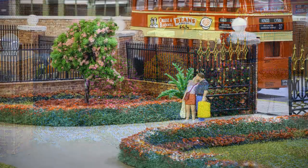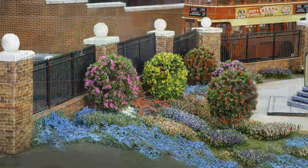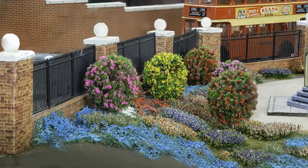Moving on from there, you can see the gates are painted and the whole of the perimeter fencing for the park is now complete. The supports placed between the lengths of fencing I decided to cap with one millimetre card. I further decided I was going to put some sort of finial on top, and round concrete balls were quite a useful decorative feature that's easy enough to do. I was initially going to put it just on the gate support columns, but decided to put it on all of them. These are, in fact, six millimetre plastic beads, and they have been painted with white paint, as are the cappings, so that they look okay.